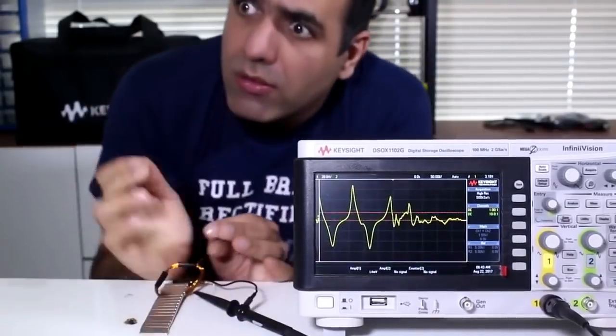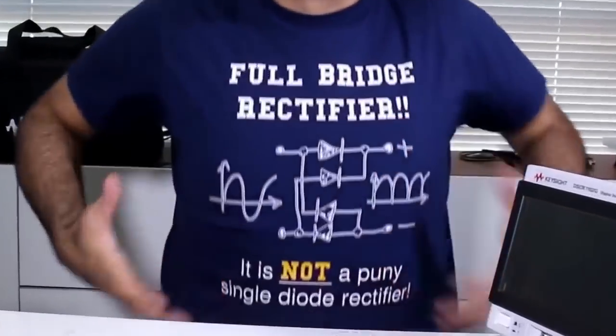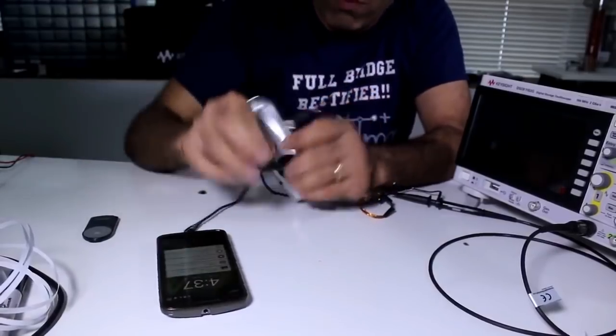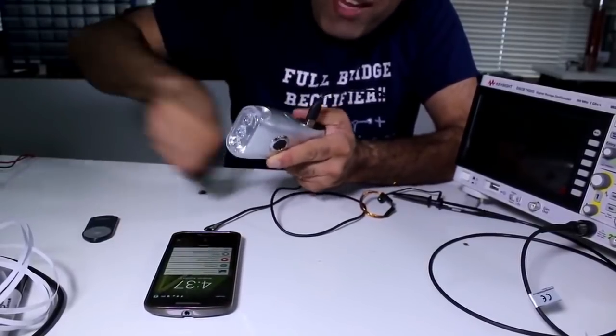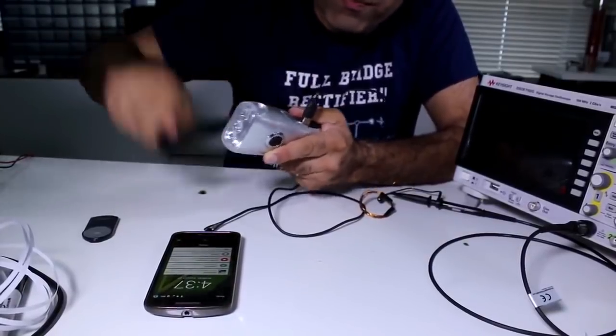What the f*** are you doing? Just close the door next time. Such a generator outputs an AC voltage. You need a full bridge rectifier first to convert it into DC before converting it into 5V using the regulator he used. It is much harder to turn because it's taking power from me to charge the phone — somewhere around 3 watts of power. From Tesla coil.